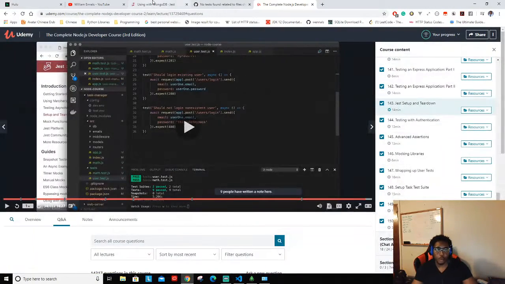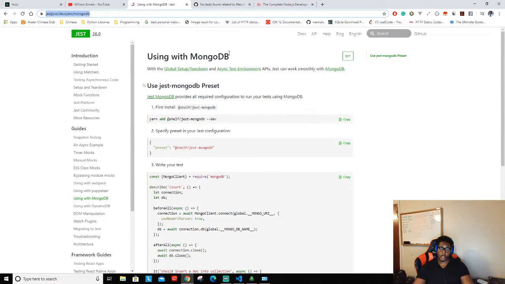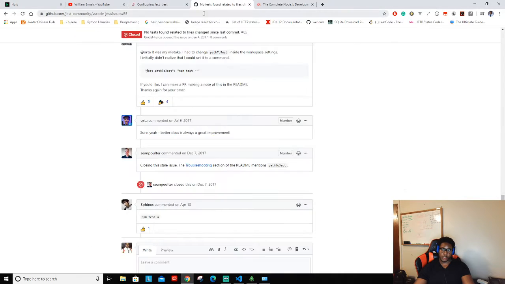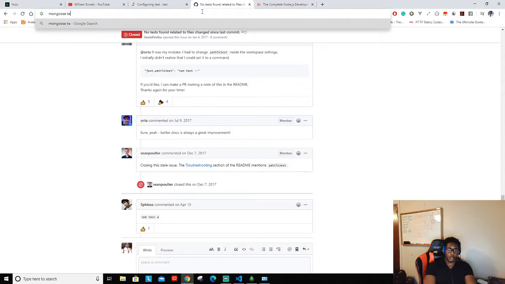I'm going to go back to using this with MongoDB, and the reason why I want to do that is because I want to see what happens if we do teardown. So this is setup, teardown. Oh, we have to stop our MongoDB. So let's see, Mongoose teardown.